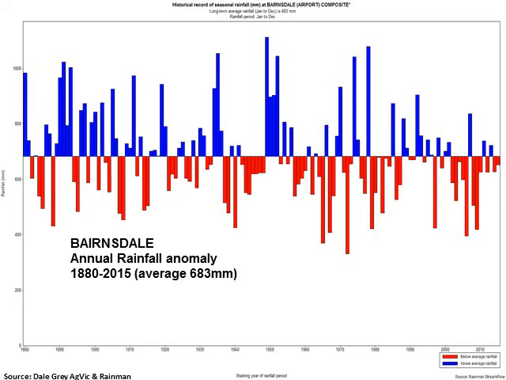So one thing we're going to do is have a look at some longer term records for a few sites across East Gippy. So here's Bairnsdale's annual rainfall anomaly. So basically this is the long-term average line through there, and this is going back to 1880. You can see here 1880's rainfall was almost 1,000 mil, and then a few years later it was just over 400 mil. So a lot of variability there right through that long-term record.